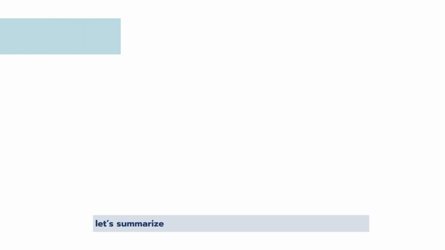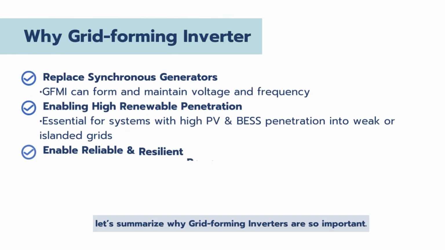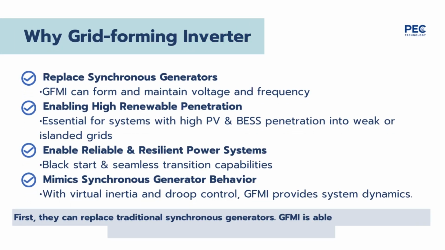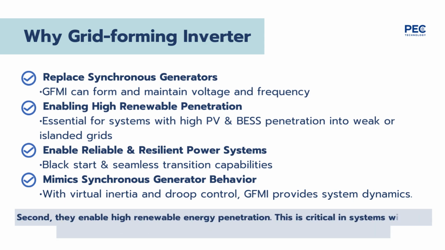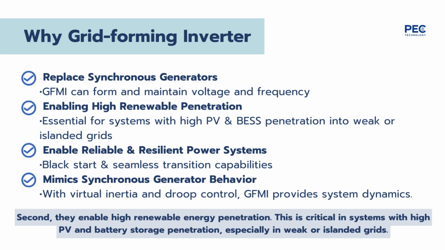Let's summarize why grid-forming inverters are so important. First, they can replace traditional synchronous generators. GFI is able to form and maintain both voltage and frequency, just like a generator. Second, they enable high renewable energy penetration. This is critical in systems with high PV and battery storage penetration, especially in weak or islanded grids.